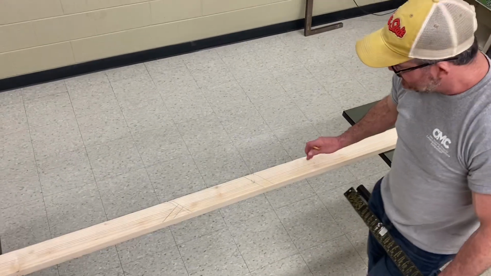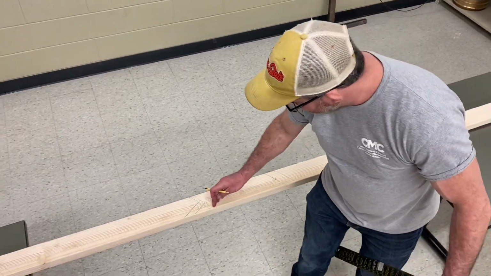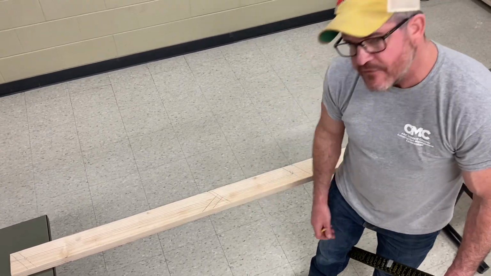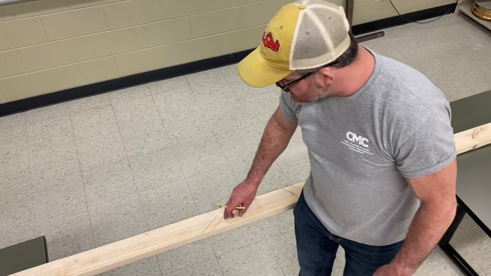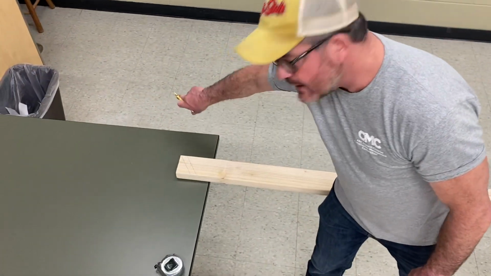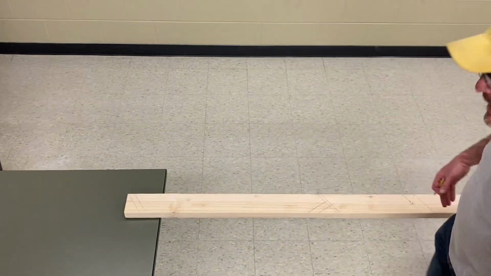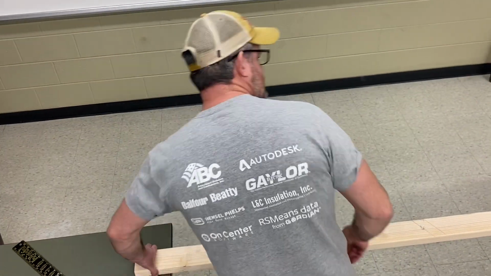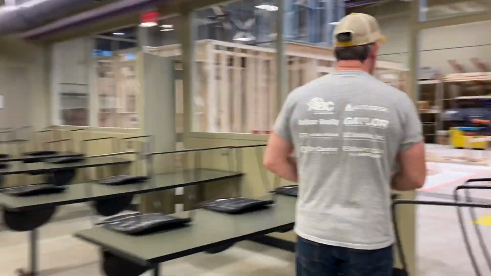So now, again, I would cut it right there. I would cut it from here to here, and from there to there. I'd finish it with a jigsaw, or I'd finish it with a Sawzall, and then I would cut it right there. From there, I would have my common laid out to fit that building that we're building. All right, so let's go on out into the lab, and we will put our common in place.